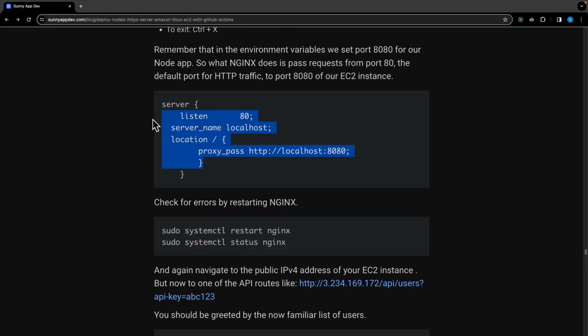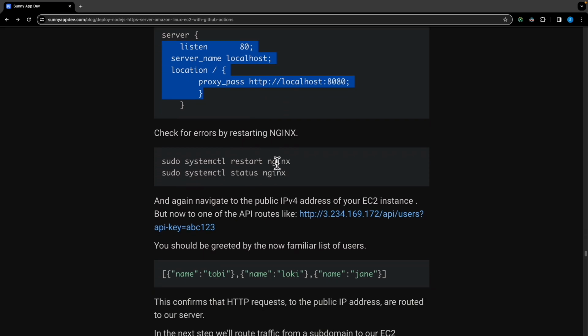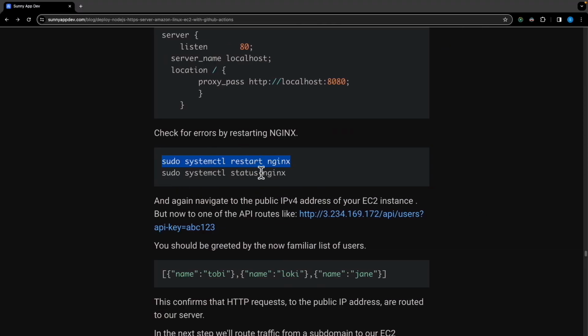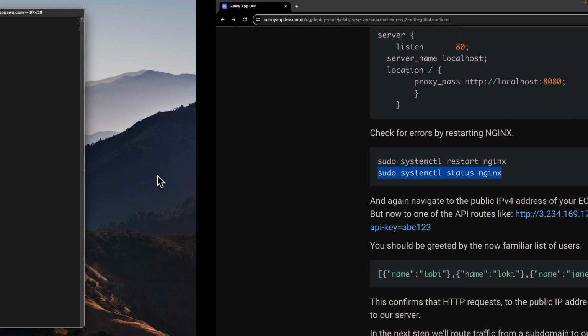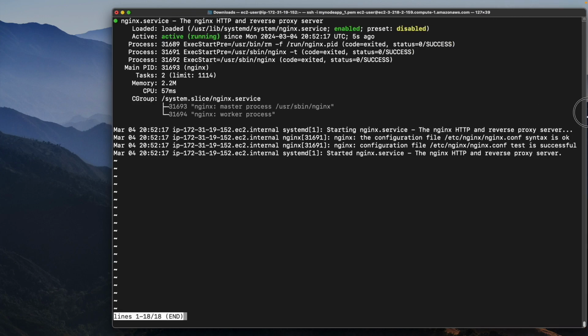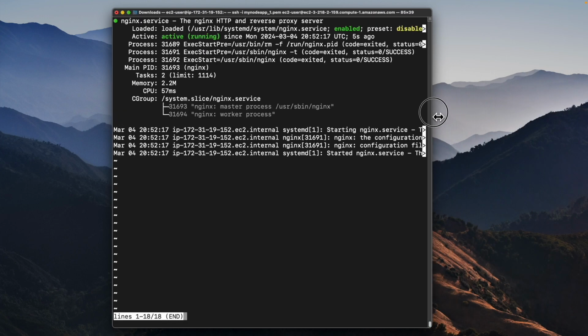And like I was saying, we can restart NGINX to check the status. To then check the status. And everything is still good. Syntax is okay, test is successful.